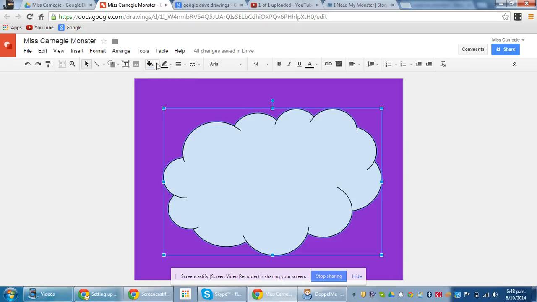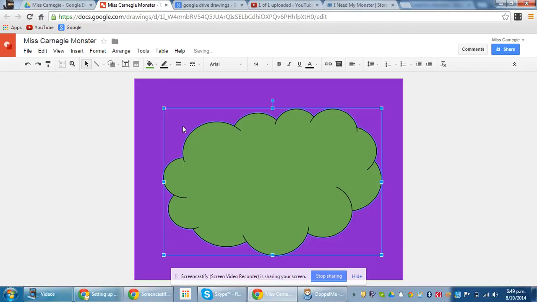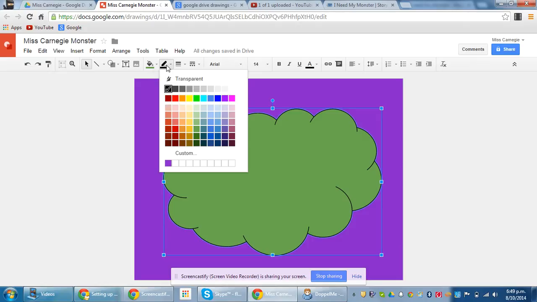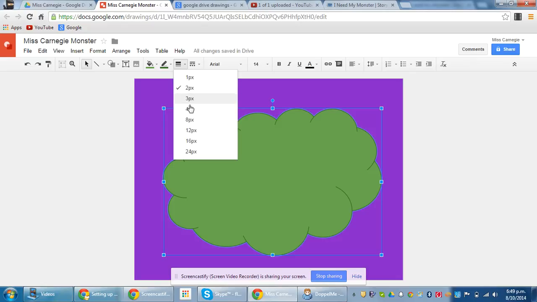Now our next job was to change its color. So you can see how it says autofill. We can go into here and we can make it any color we like. And of course we can go down to custom. I think I'm going to go this muddy green. Now as you can see, it's still got a black outline. You can also change the color of the line in the same way. So I might want a blue line or a green line, and I can also change the thickness of the line.